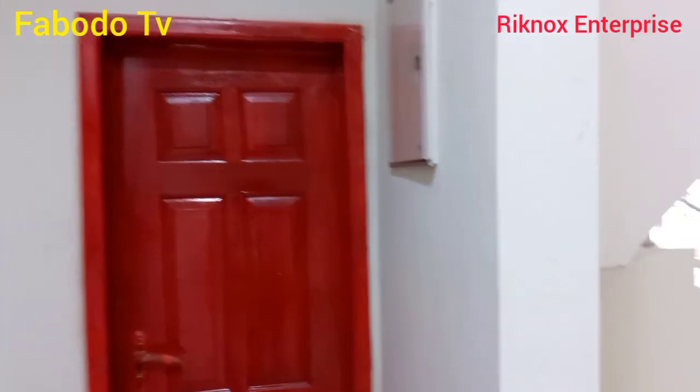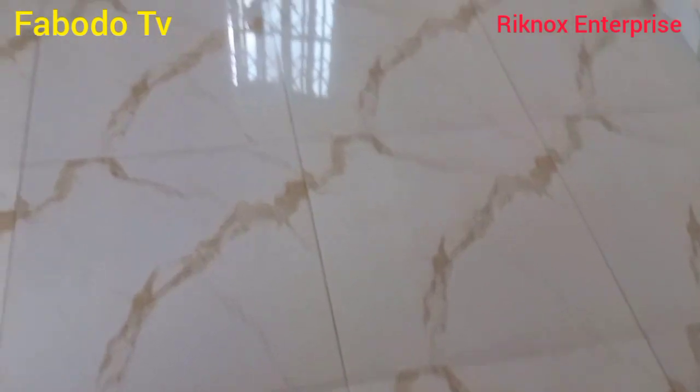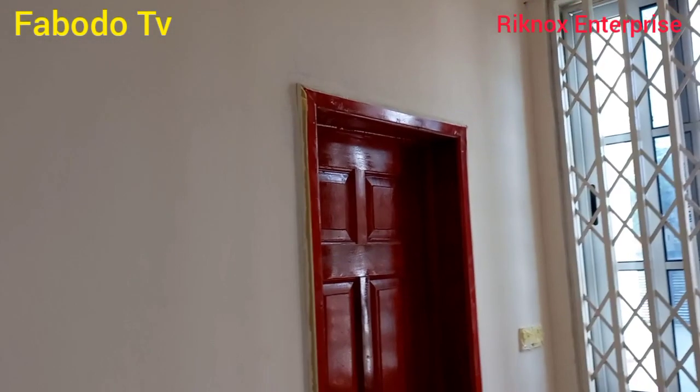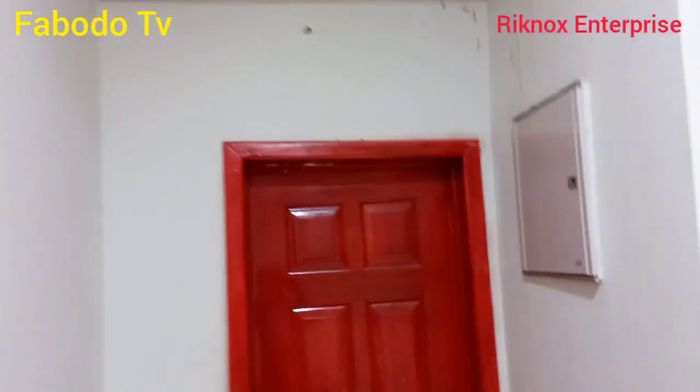Here is the visitor's washroom down here, and then this one is the master bedroom — very sizable, by all standard. You can see some of the workers' stuff, but this is how it looks — very nice quality task, by all standard. Like I said earlier, each room has its own toilet and bath. This is the toilet and bath. Let me take you from the first bedroom — down here we have the visitor's washroom.